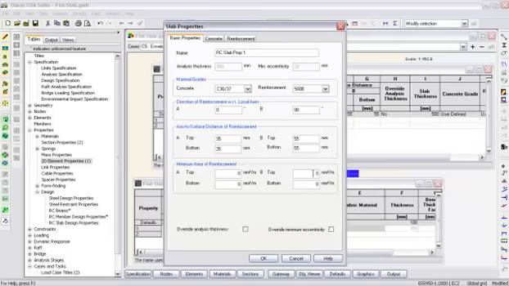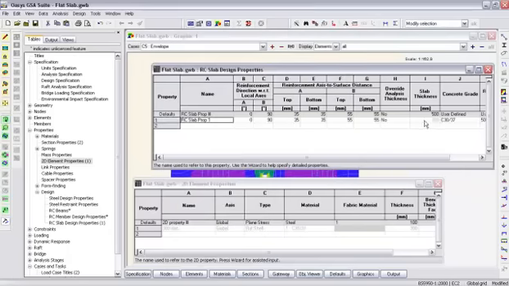We can also include minimum areas of reinforcement. I'll leave these blank for the moment. And we can also, if we choose to, override the analysis thickness. What this means is that when we've got the design, if the reinforcement is a bit high or a bit low, we can change the design thickness of the slab without reanalyzing. And once we have a material or reinforcement arrangement that we like, we can then delete the analysis results, update the slab thickness, and reanalyze and redesign just for the final check.